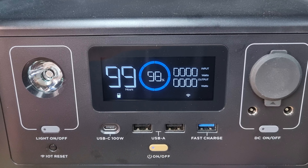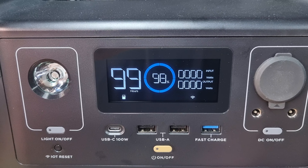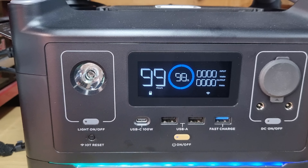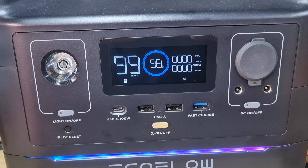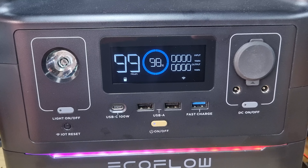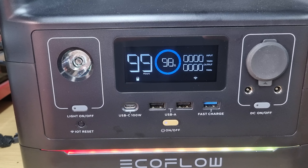But it won't go past 98%, so I'm not getting a hundred percent, which I should have. It's all working fine — it's just one of those things with these firmware upgrades. That one was just a Wi-Fi upgrade. Just a short video to show that it's all firmware updated.